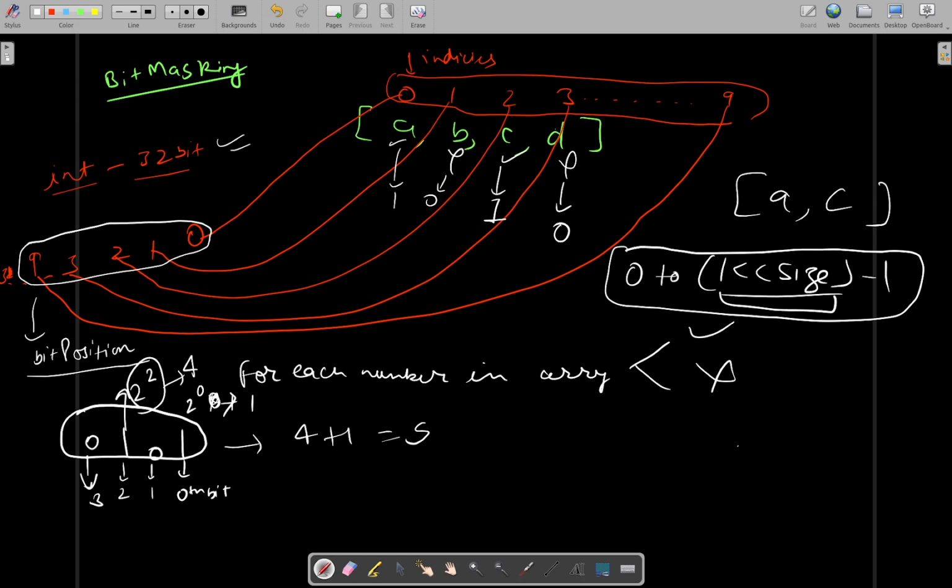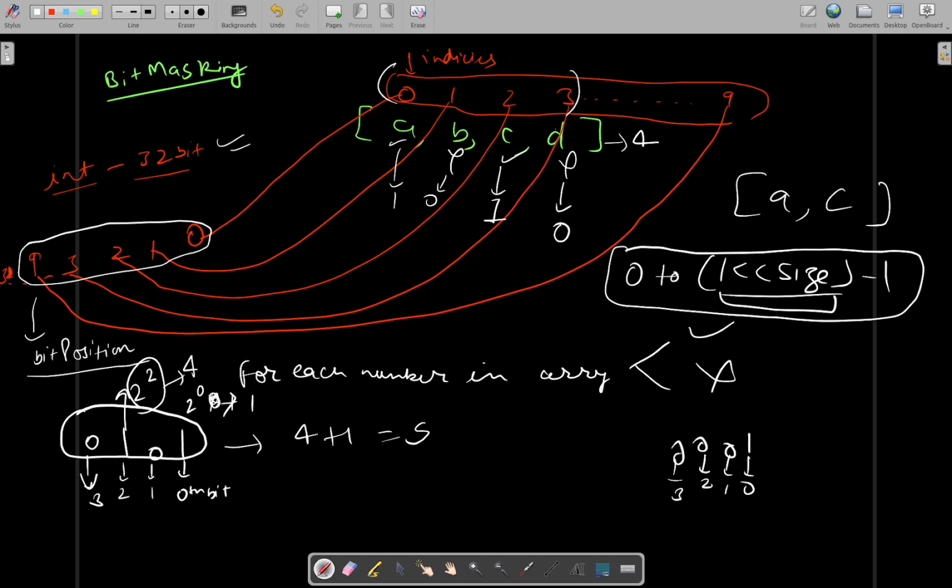first of all, let's say 1 is what? It is the 0th bit being set. Okay, so it is something like this. This is the 0th bit, first bit, second bit, third bit. Okay, and let's say the size of this array was 4. So here you might have seen that only 3 bits were required to map the indices of this array with bit positions in the integer.